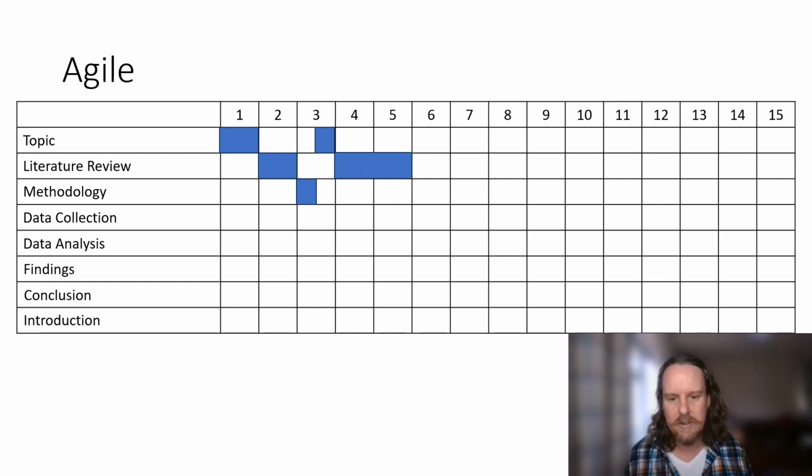Then you might do the literature review. Also with the literature review, what I would suggest here is, once you've now thought about your methodology, in my literature review now, I'm actually going to reuse literature that uses the methodology that I use. So if I want to investigate something using focus groups, in my literature review, I might try and use a lot of literature that also used focus groups. So not only did they look at what I'm looking at, they looked at how I'm going to look at it. So therefore, my literature is going to be useful in my methodology later on as well.